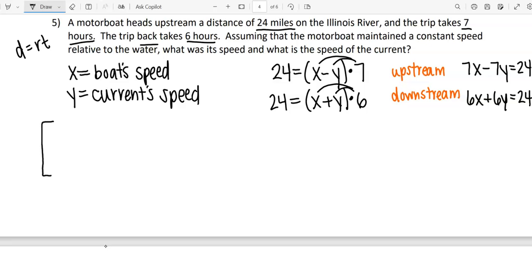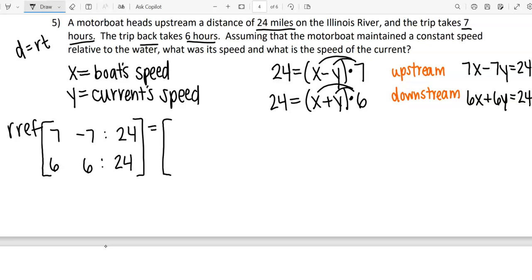Rizo, will you tell me the first row in our augmented matrix? Perfect. And Demi, tell me the second row. Perfect. And let's see. Emma, what are we doing with that matrix? Row ref, RREF, reduced row echelon form, and then we're going to get an answer or solution matrix. Go ahead and try it on your own, see if we can get the solution.